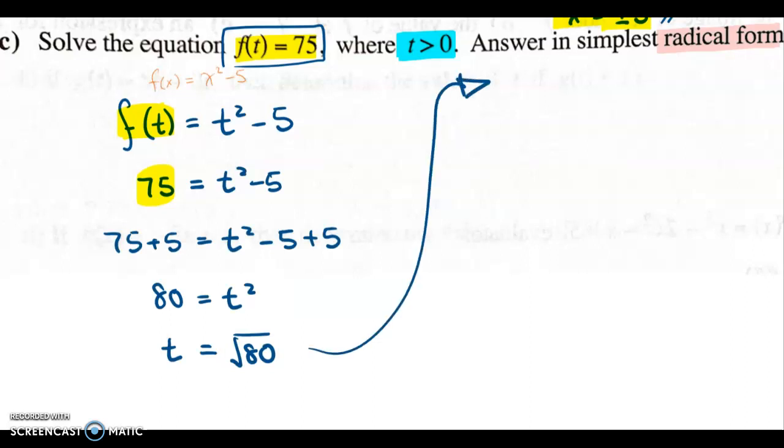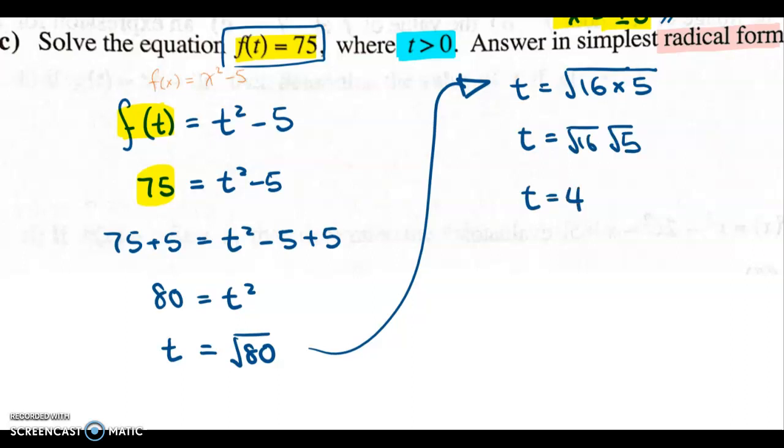So, jogging your memory back all the way to Unit 1 in grade 10, we're looking at simplifying radical form. So I'm looking at the square root of 80 and asking myself, is there anything I can factor out of the number 80 that is actually a perfect square? Well, 80 is a combination of 16 times 5. So that means t is equal to square root of 16 times square root of 5. Square root of 16 would give me 4. 4 times 4 is 16. So I have 4 and square root of 5. There we go. This will be your final answer in the simplest radical form.